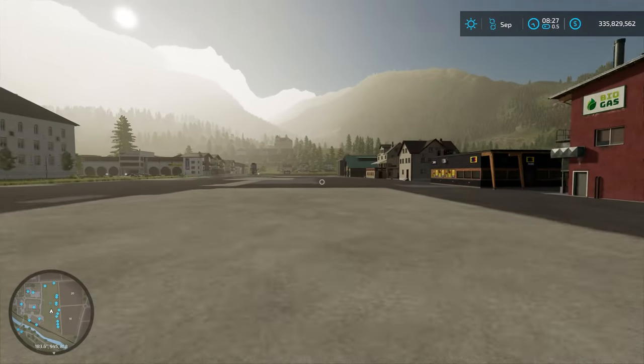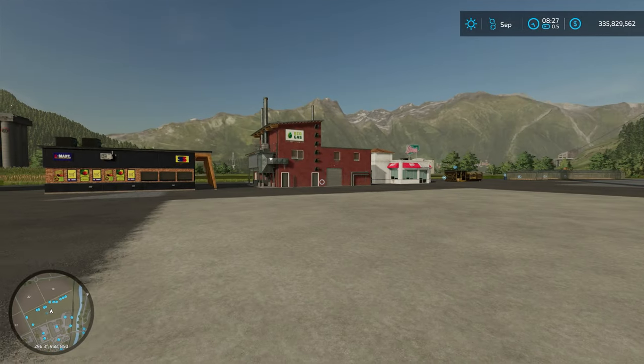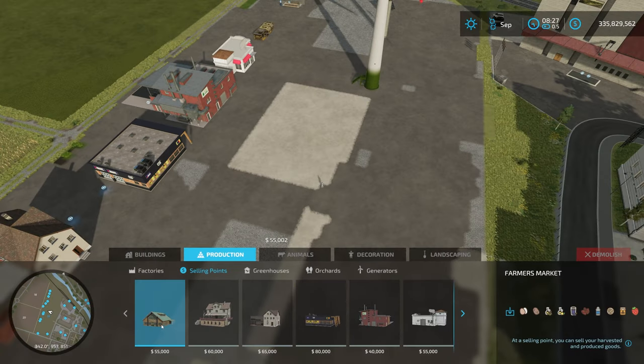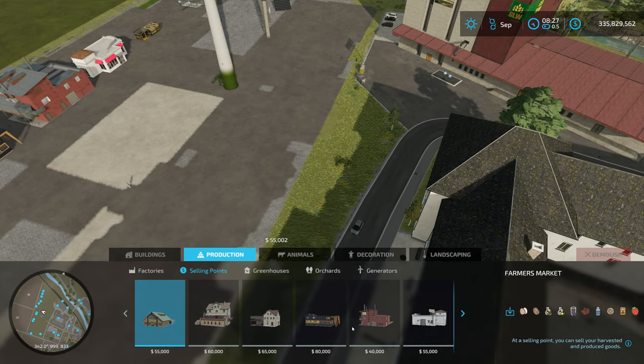So now we're going to go back in the menu, and we're going to see exactly what we can sell at all of these places. So we start up here at the farmer's market. We can sell all sorts of things. We can sell our eggs, our potatoes, our oils, our grape juice, our raisins, our milk, cotton, honey, and strawberries. That's for the farmer's market.